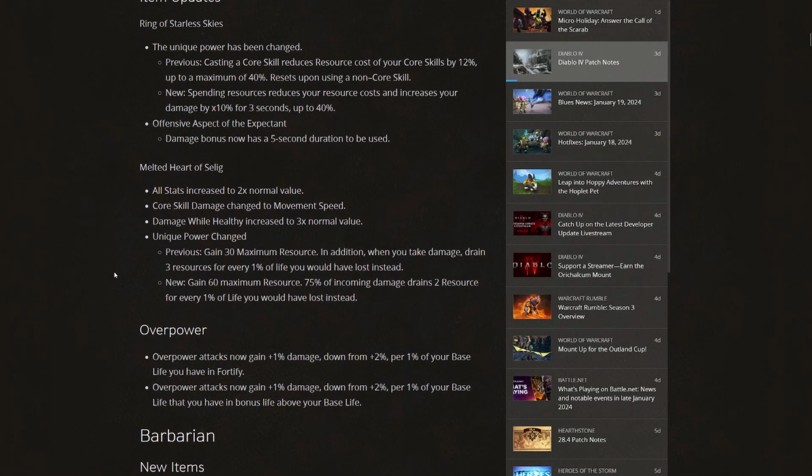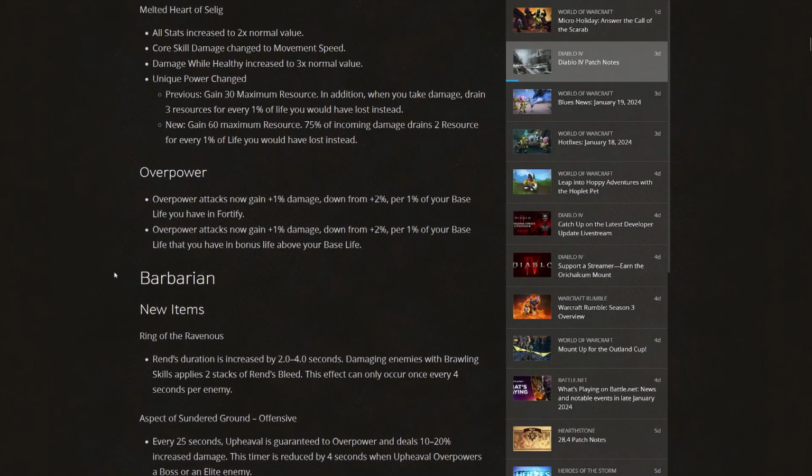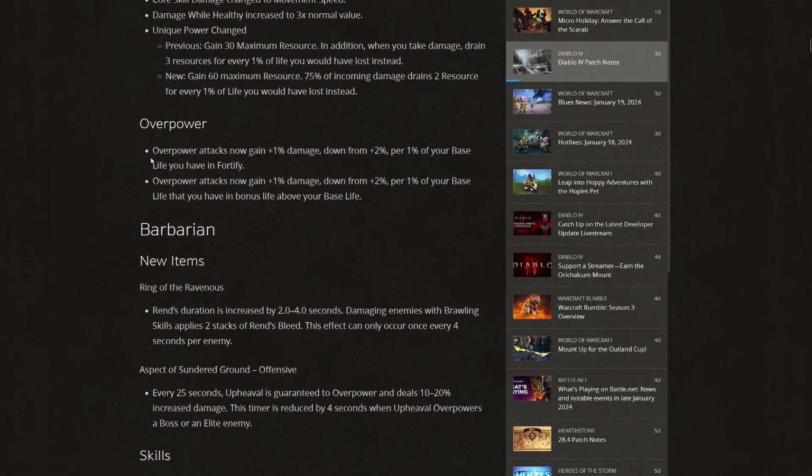Time will tell whether it's worth it. Overpower, more importantly, has been changed dramatically. Overpowered attacks now gain +1 damage, down from... You know what? It's the same sentence both times. It basically says overpower bonus damage is now halved.